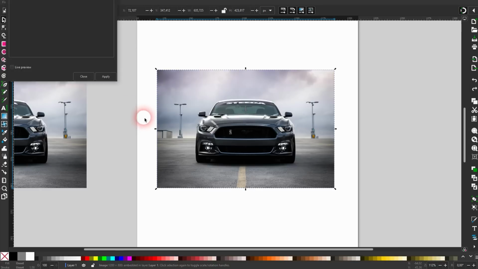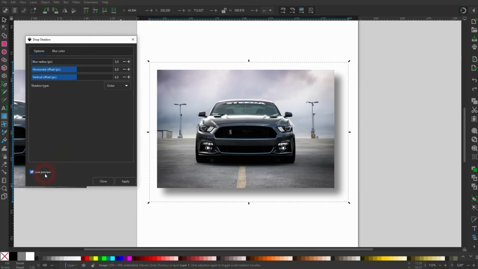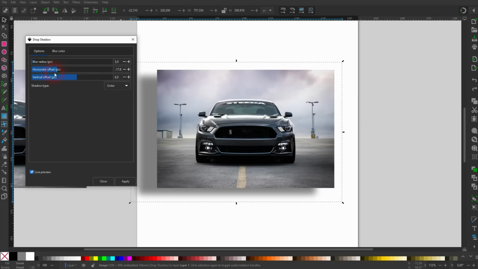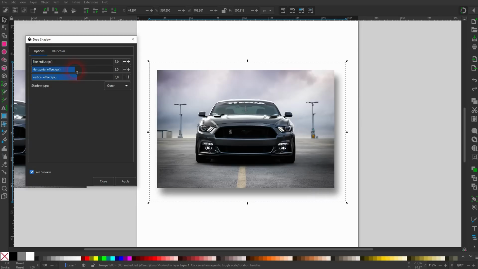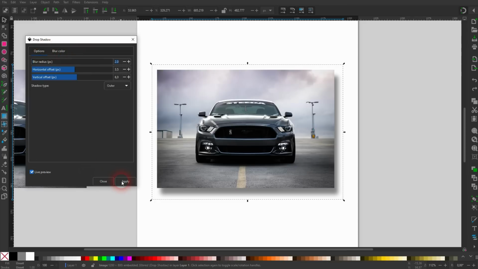You can adjust the position via offset and the intensity via blur radius, and even set a different color than black. As I've said, don't forget to apply before you close it.